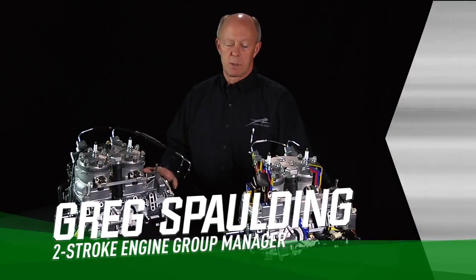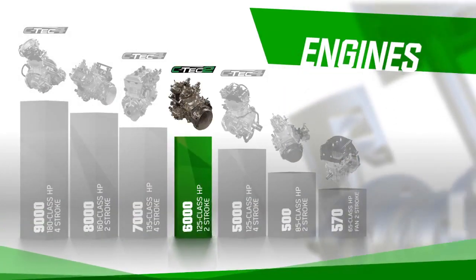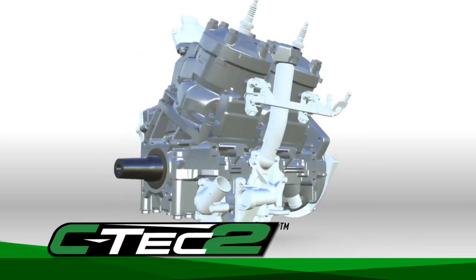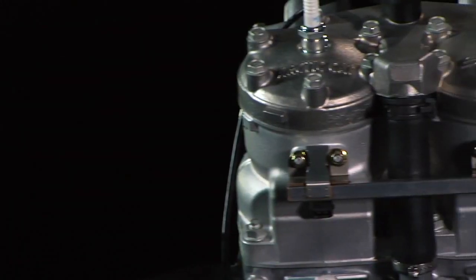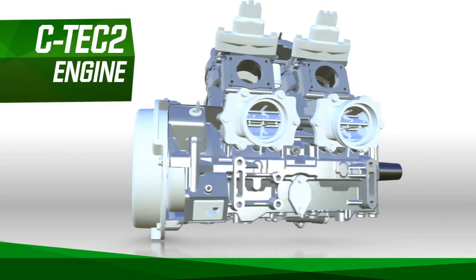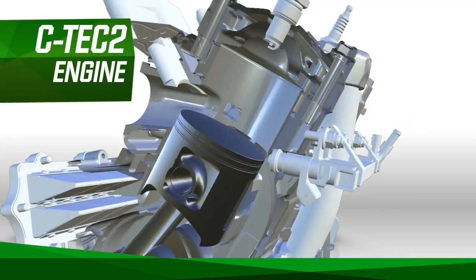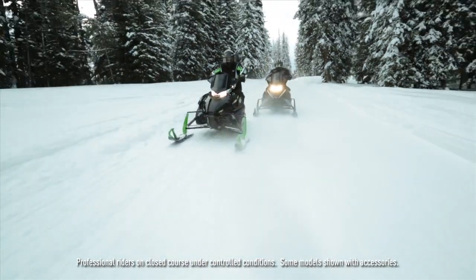These are two examples of our all-new Arctic Cat designed, produced, and developed 600cc SeaTech 2 engine. The SeaTech 2 produces 123 horsepower at 8,250 RPM. And the entire engine will be assembled at our St. Cloud assembly facility. It is entirely redesigned. We completely redesigned the crankcase, the crankshaft, the cylinders, the piston, the cylinder head and combustion chamber, with the goal being high performance but high efficiency.